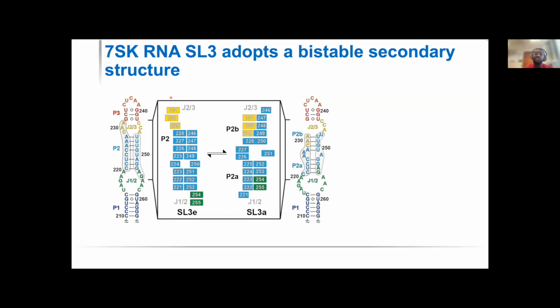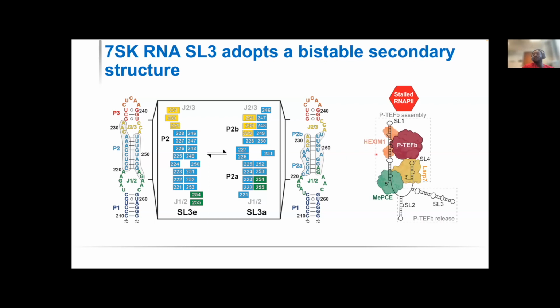What's even more interesting is that these bistable structures have been found to be very common in riboswitches, but that typically involves switching between a single strand and a hairpin. So this is actually one of the few rare cases where you would have a bistable element as part of the stem. That's pretty interesting, and it's something that we're still exploring, to understand what the mechanism is, because as you can see, it involves an 8 base pair rearrangement, which is huge energetics to overcome in order to go between these two secondary conformations.